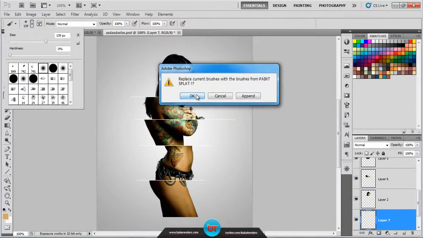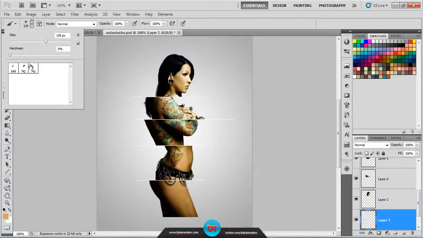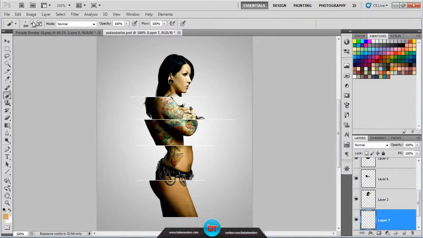So we click OK here. It's going to replace them. And we're going to have our splatters here. So let's just click on one and see how we do. Okay, so now I have this color selected. Let me just select the color red, maybe. Let's try that. Yeah, that looks really nice. And I really like these brushes because they look so, I don't know, like web or something. And yeah, they look really cool.